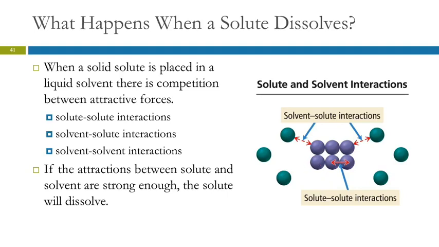So you can imagine what would happen in a room with two large groups of people that do not share a common language. The people who speak Japanese are going to be in little clusters, and the people who speak Swedish will be in little clusters, and they will not interact with each other. That make sense? That can happen with solids and liquids as well.